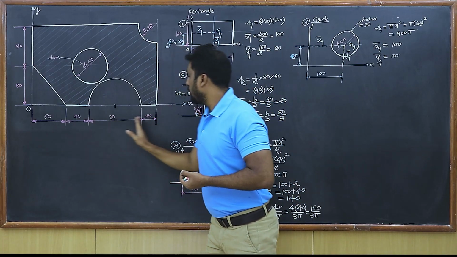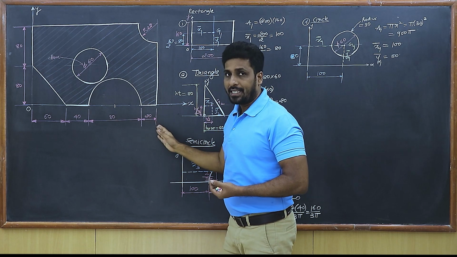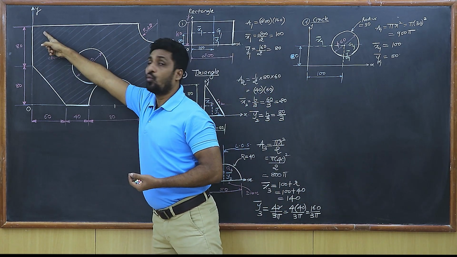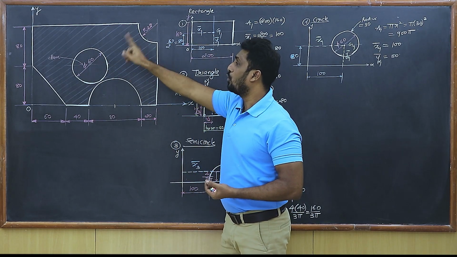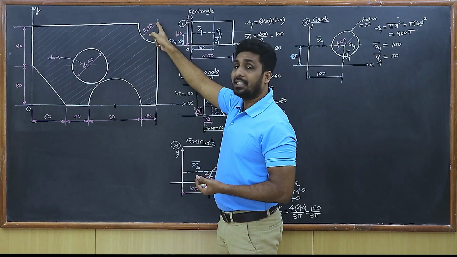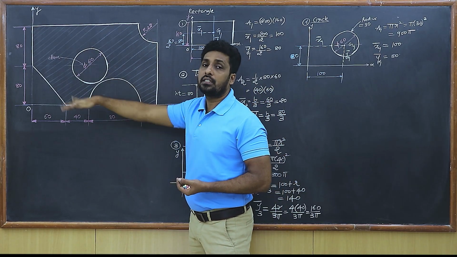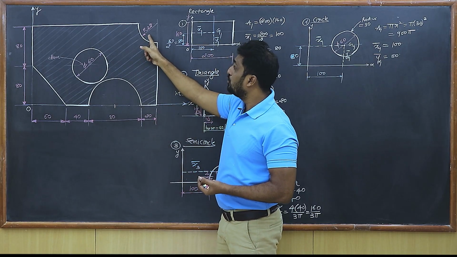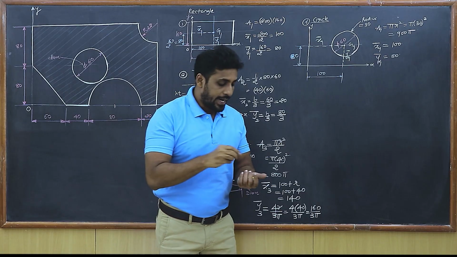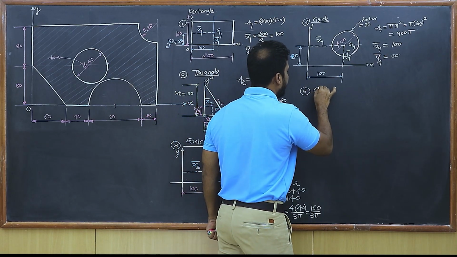So what is the total length over here? It is 200, if you remember. That means the center with respect to the x-axis is at a distance of 200. Similarly, this entire length is 160. That means the center with respect to the y-axis is at a distance of 160. So this particular quarter circle has its center located at 200 and 160 with respect to x and y-axis. Further, you can observe what is the radius of this quarter circle given to us. It is 28.